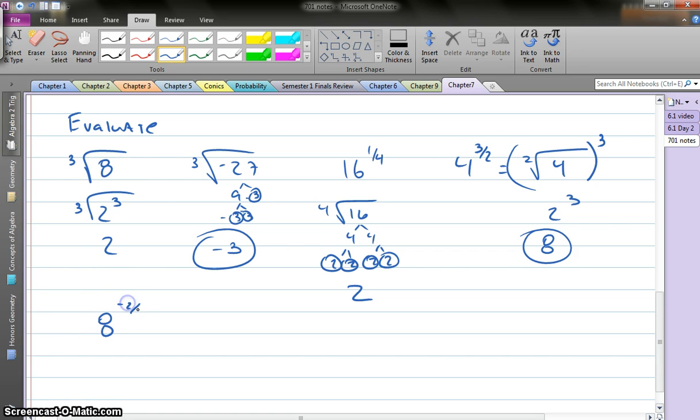8 to the negative 2/3. And note, I'm doing this all without a calculator. Just saying. So we know how to get rid of negative exponents. We've got to bump it to the basement. 8 to the 2/3. Now, how could I rewrite 8 to the 2/3? Well, I'm going to take the cubed root of 8, because I recognize that, all squared. So we know the cubed root of 8 is 2, and 2 squared is 4.